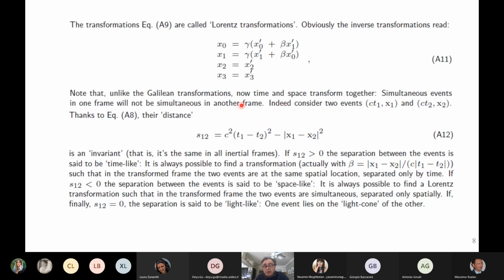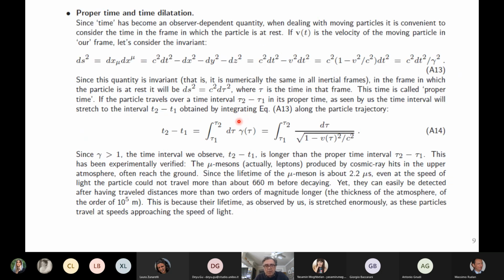We saw that this has some consequences. The main consequence is that time flows at different speeds depending on the velocity of the observer. So two observers will not have time which flows at the same speed. And in particular, it's very useful to define the proper time. So if we have a particle which is propagating at constant velocity along some direction, it is convenient to use the clock that gives you the time as it flows at the speed that the particle sees, which is called the proper time tau.